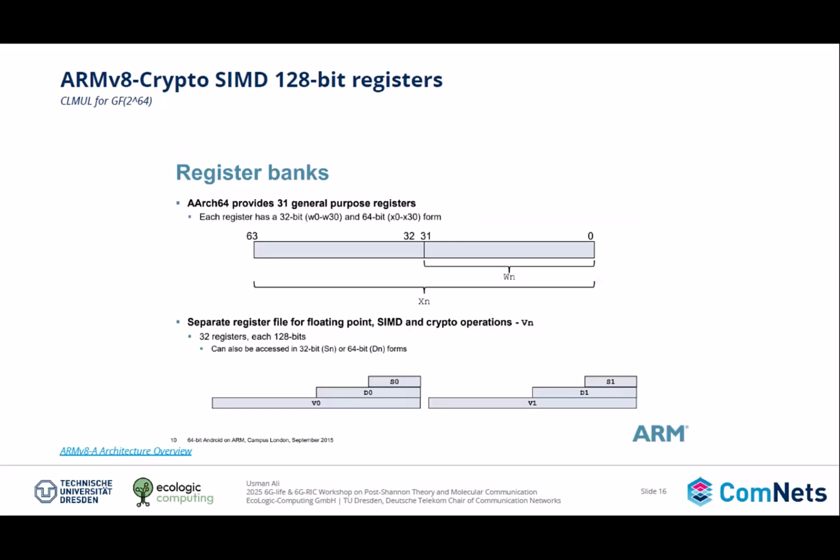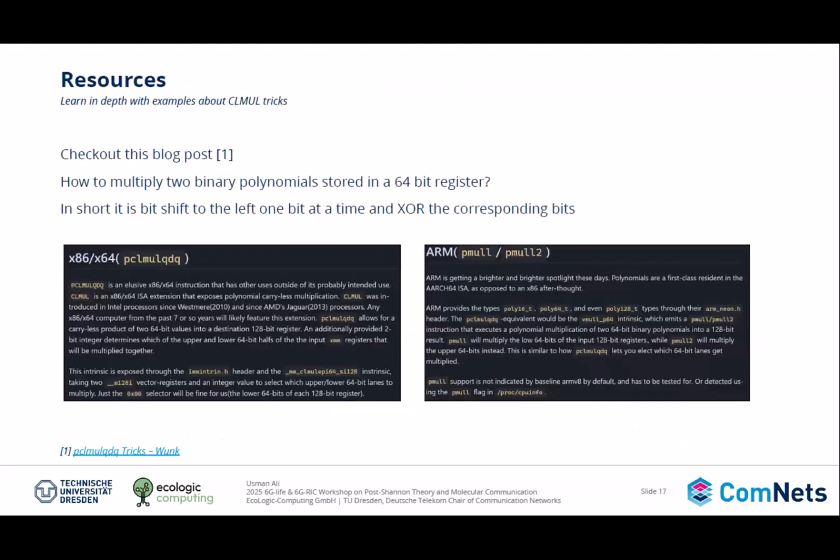Here's just an example of what these instruction registers look like. These general purpose registers are limited, so you have to be careful that other applications are not using them at the time when you are trying to do something. You use these registers to store the results of the 64-bit multiplication. It will then be used in 128-bit registers, and this is found in both Intel x86 as well as AMD.